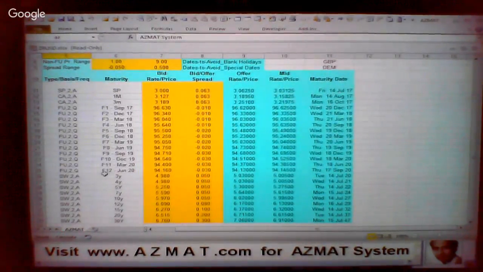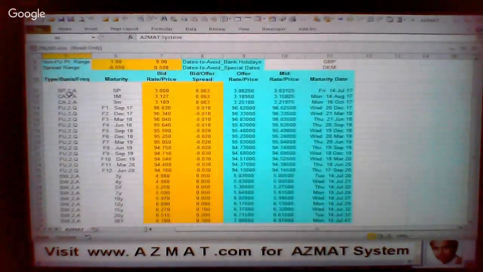And for futures, from futures 1 to 12, or I could simply say 25 minus 14 plus 1, or 25 minus 13. So it's 12 futures, 2 cash instruments, and 1 spot.